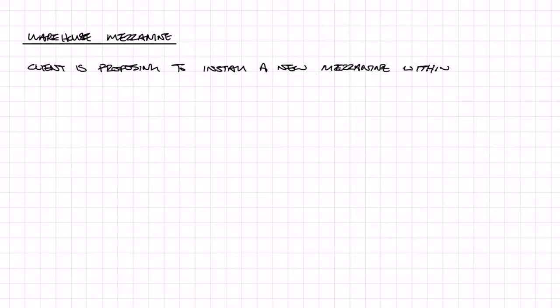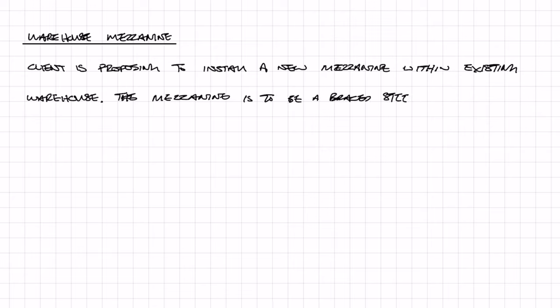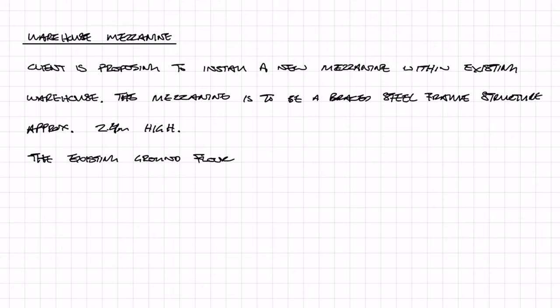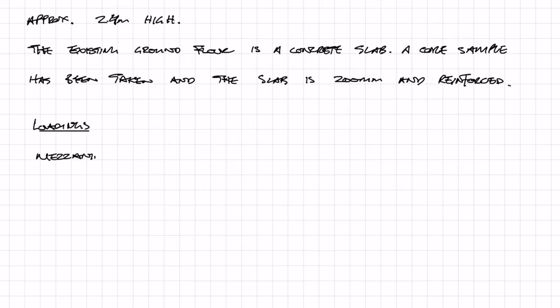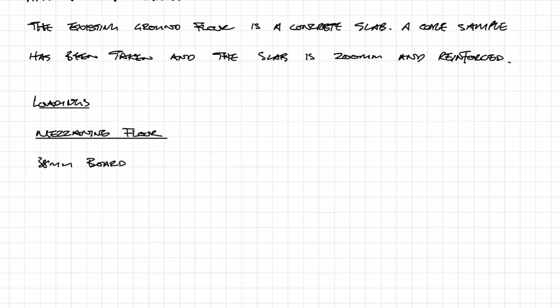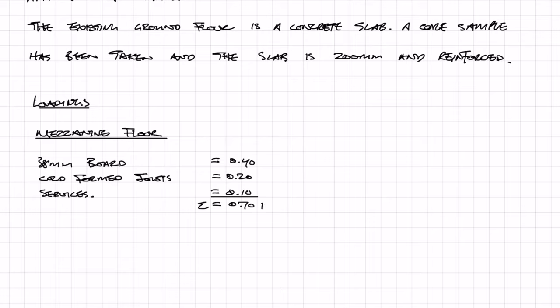Okay, so now moving on to the building regs calculations, where I write up all the calculations I need a lot neater. With any calculation, you always want to start with an introduction. You want to introduce the project, introduce everything which you know or don't know, any assumptions. It's then good to move on into the loadings which you're assuming. There's not a lot of load on this mezzanine, so the load table is going to be fairly straightforward. I know that the mezzanine is going to be used for storage, so I make sure that I give a relatively good allowance for the storage load.